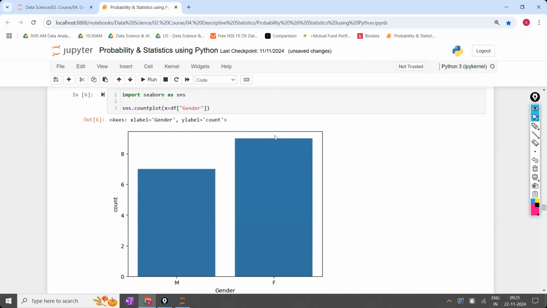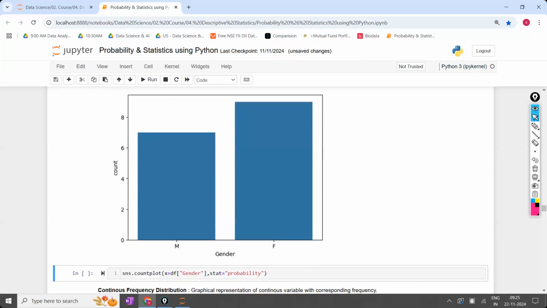Now, what about the probability distribution? I told you probability distribution means the distribution on the x-axis, that is, categories on the x-axis and probability on the y-axis. To get the probability distribution, use sns dot countplot for the gender column, but this time take stat is equal to probability.